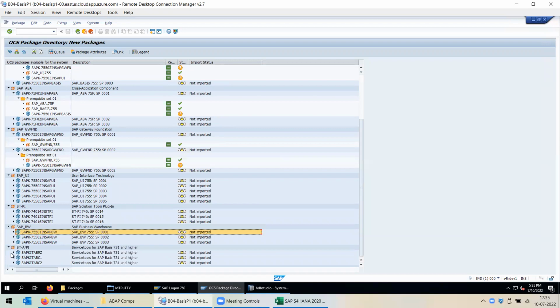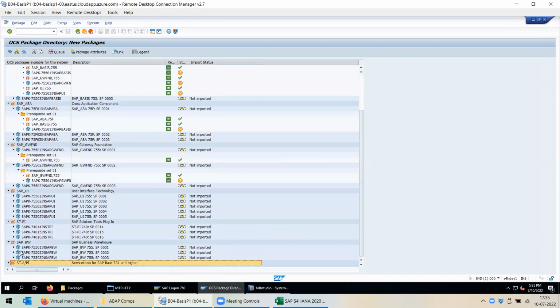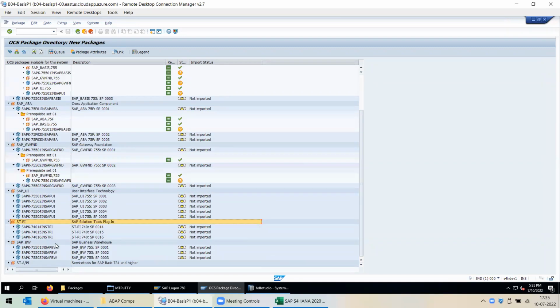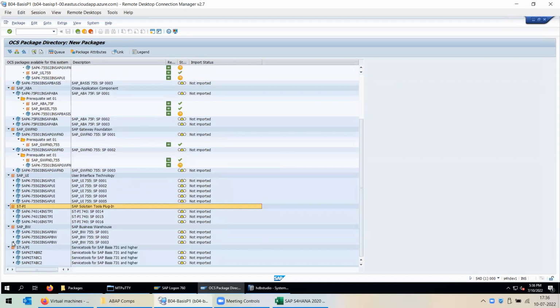Okay, then for example, ST API, if you see, okay, there is no dependency for ST API. You can directly go and update STPI. So your ST API and STPI are the components that don't have any dependency. You can directly go and install them. Yes, is it clear? Any doubts till now?